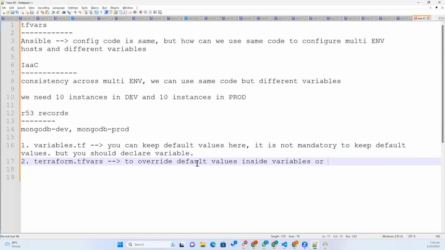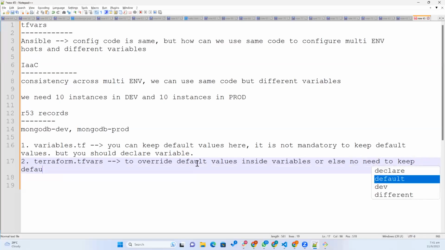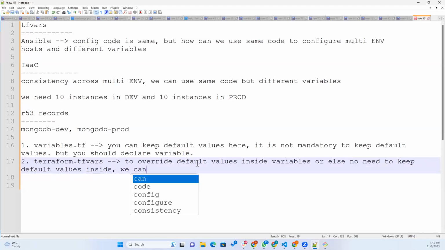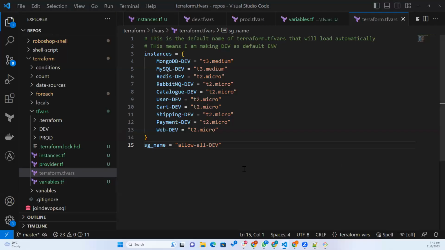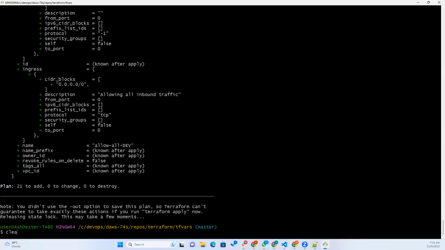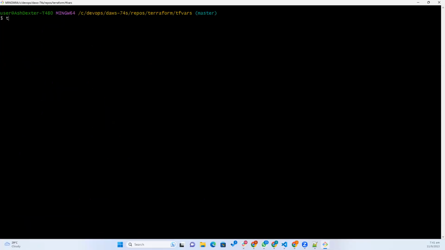Or else, no need to keep a default value inside variables. We can directly provide it from terraform.tfvars. Okay. That's it. Now I will apply, Terraform apply, approve.